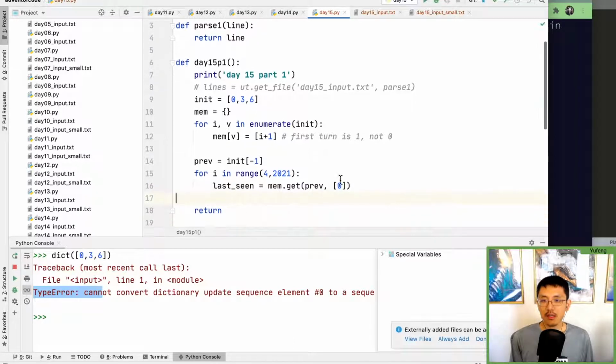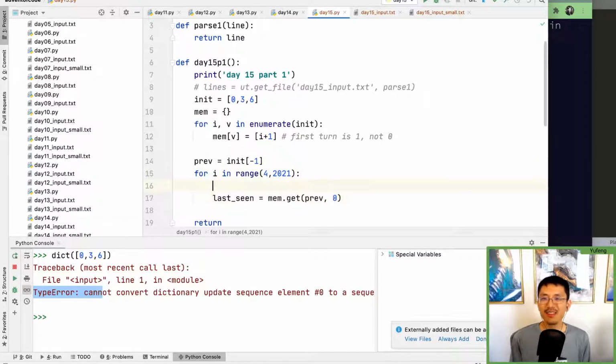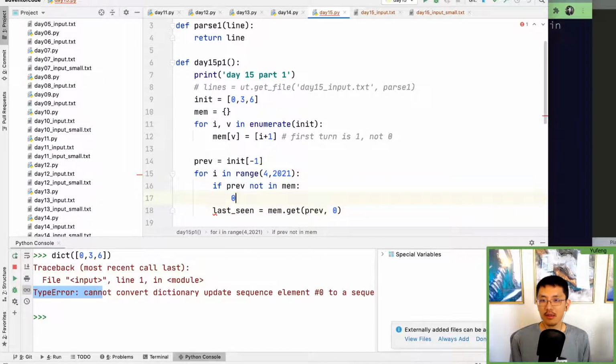So it's like last seen, and then what? We say if it was not seen. Let's just do it that way. If prev not in memory, then it's 0.